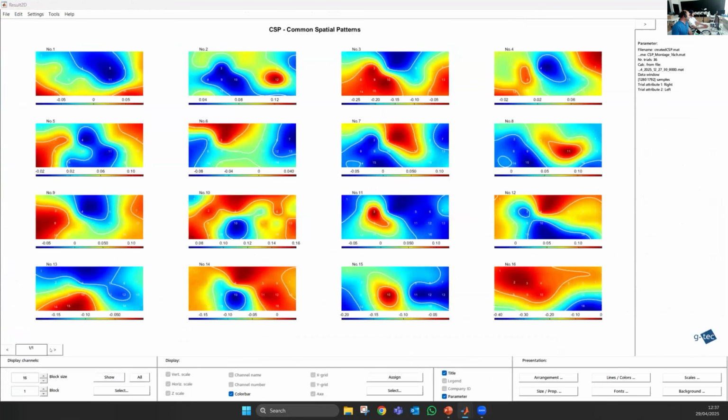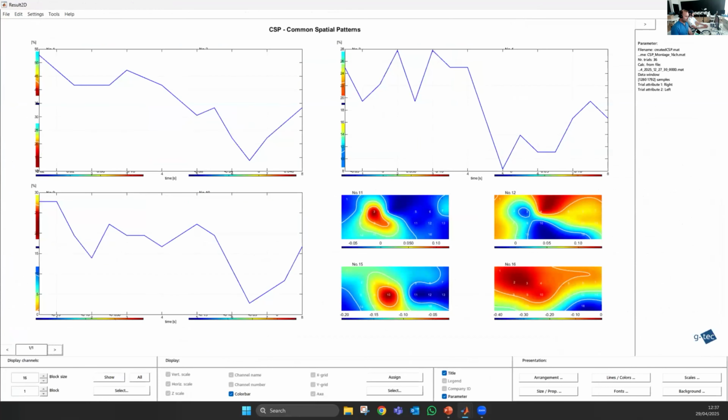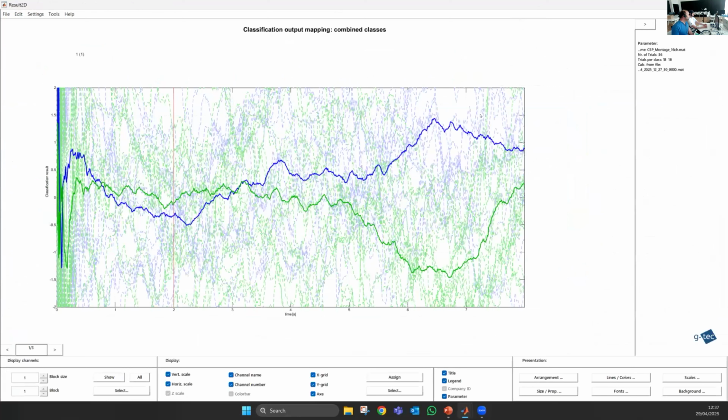So some CSP plots on one side, and also here the classification output of the classes. You see the blue line is the classification for right-hand side, and the green line is for the left-hand side.